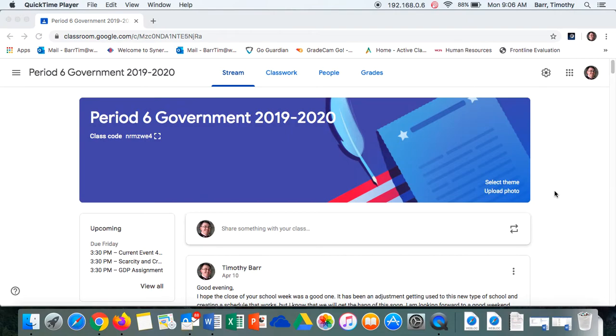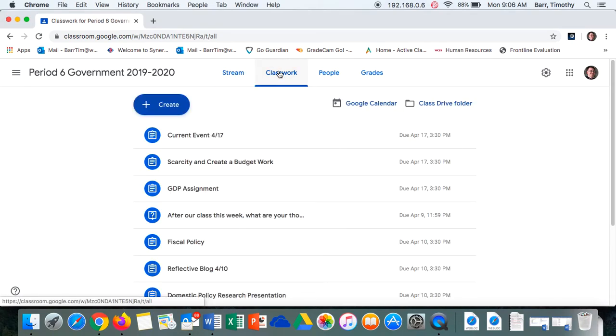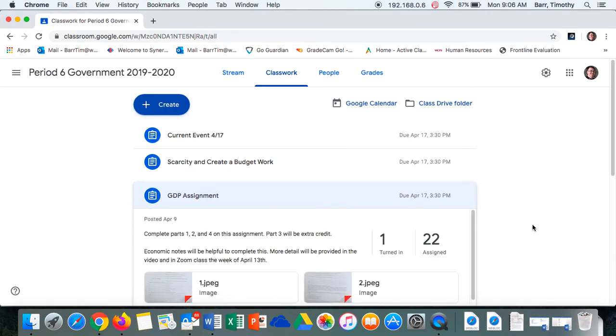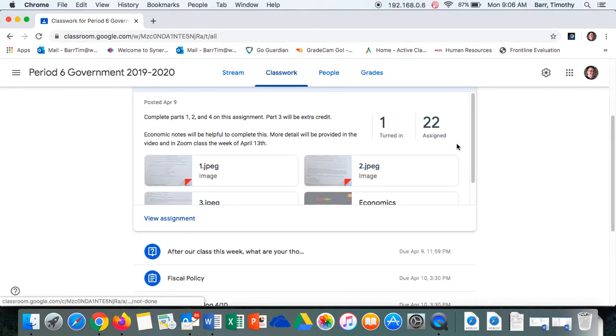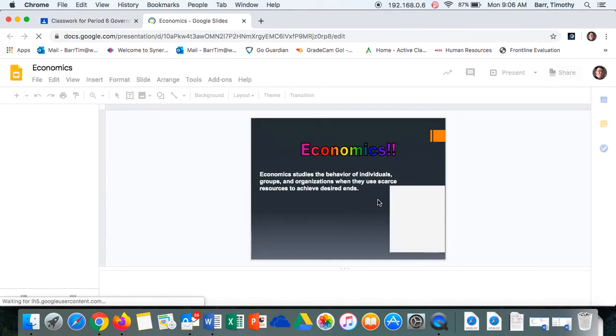Every day, you guys play with economics, whether you realize it or not, because economics has to do with not just money, but also time, with also a lot of different things. It can be a non tangible good, and I'll get into that when I look at our slides. So this week, we have a couple different assignments. Our first one is GDP assignment. So this one, you're going to be looking through some different aspects of GDP. Before I jump into the assignment itself, I'm going to look over our slides with us.